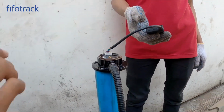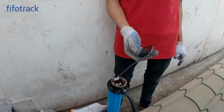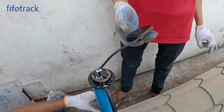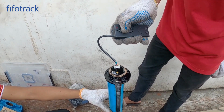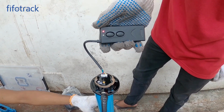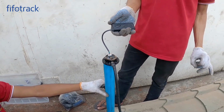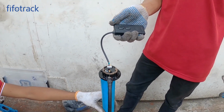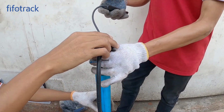Now wait for 30 seconds until the sensor's tube is filled with fuel. Then press and hold the F button for 5 seconds until the green light flickers. Then release. This indicates the calibration for fuel level is in progress. After around 10 seconds, the green light will turn off. The calibration of the fuel level is completed. Then take out the sensor from the container.